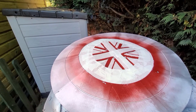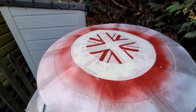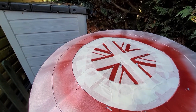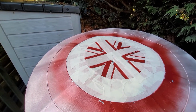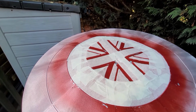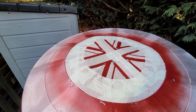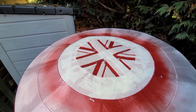There we go, there's the masking all on, and we're going to give it a coat of white now. Now if you notice, some of the red paint has actually come off, and I've done that on purpose really. Well, I like shields to look like they've been a little bit battered. I don't like them pristine, so I have not waited 24 hours for the red to dry thoroughly. I've just given it a couple of hours, and by doing so, when you pull the masking tape off, some of the red paint will come off with it, and it just looks like it's been through a battle. So let's get some of the white on.